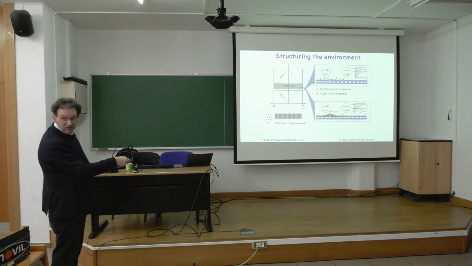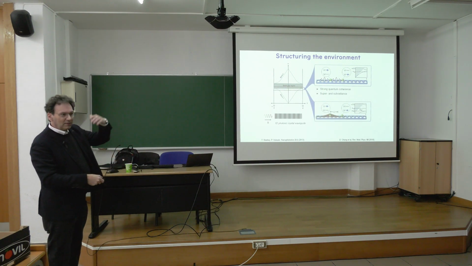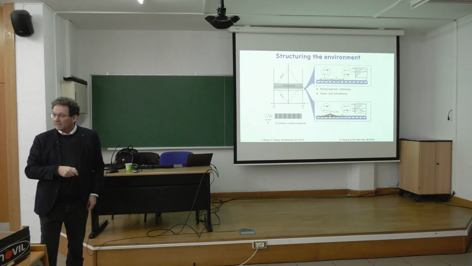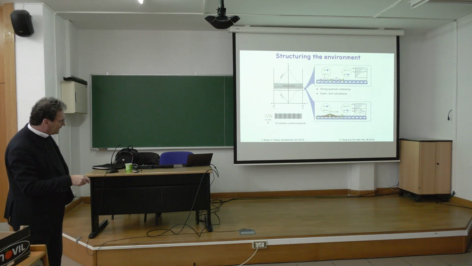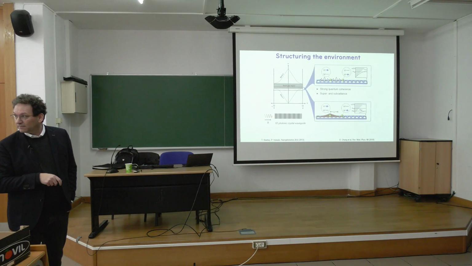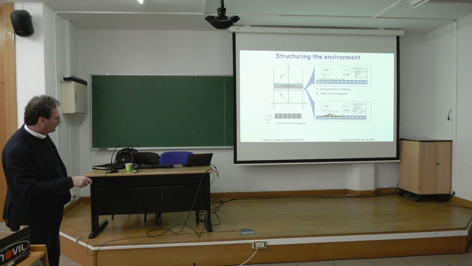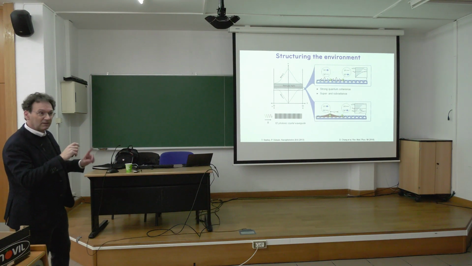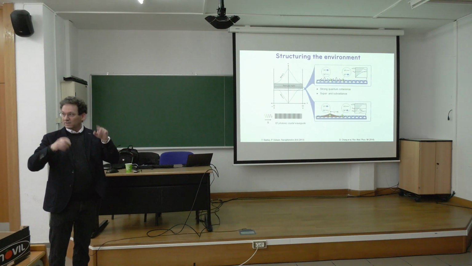Or you can be in the forbidden region, in which case you are below this continuum, or above this continuum, it doesn't matter. And now you form these atom-photon bound states. And so what's nice about those states is actually they can be quite long ranged, and they can sort of reach another emitter. And now what can happen is that the photon virtually comes out here, is here, and this thing is in the ground state and can reabsorb the photon. And so in this case, this emitter here loses the excitation, and this emitter gains it. And so this is a coherent exchange, coherent spin exchange between the two emitters.